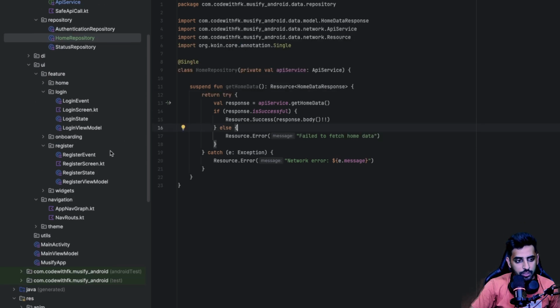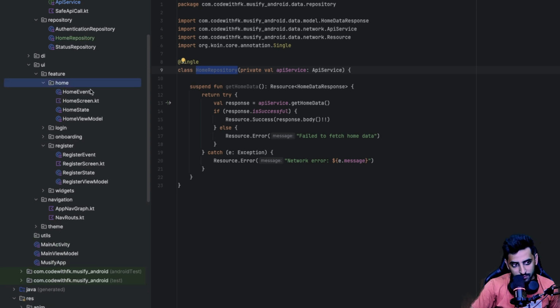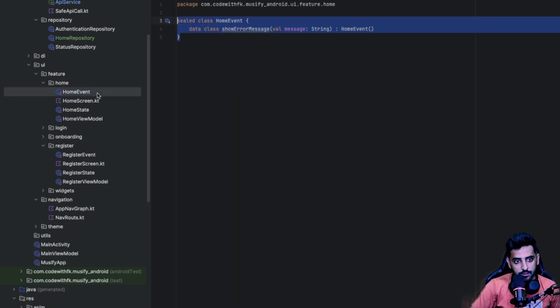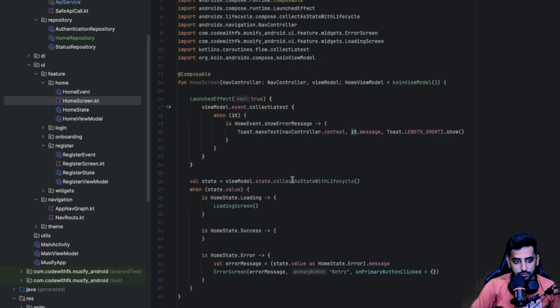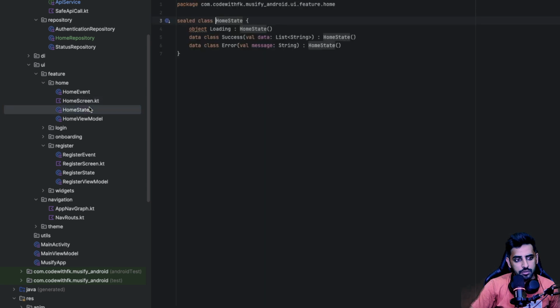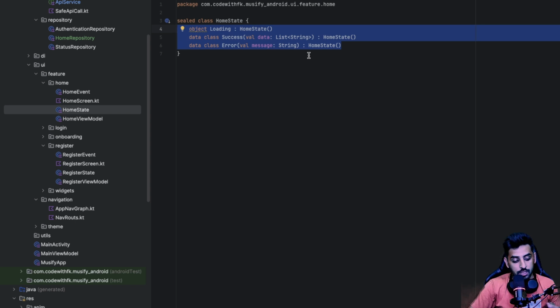Now the next thing would be to work on this, like take this repository and handle it from the HomeViewModel. Now inside this home you can see we don't have anything right now. It's just the boilerplate code. So we don't have anything much over here right now, but we can work on that. So basically the first thing that we need to do is check if the home state is this, which is fine. We have like 3 different states that we would use.